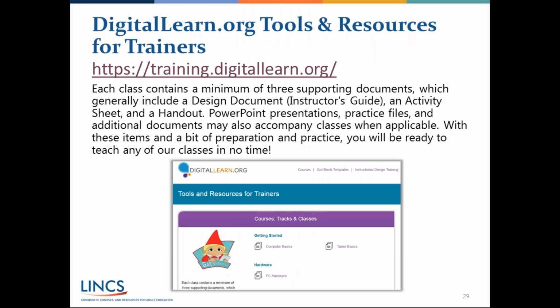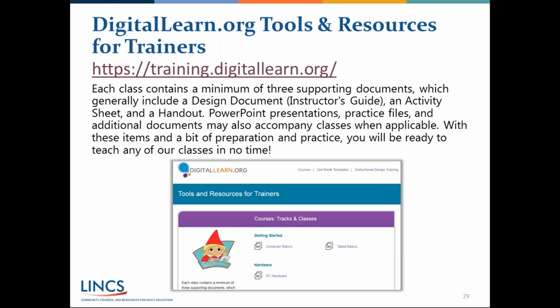The digitallearn tools and resources for trainers. So as someone mentioned earlier, some resources for the trainer, and maybe even some training. Each class contains a minimum of 3 supporting documents, which generally include a design document and an instructor's guide.